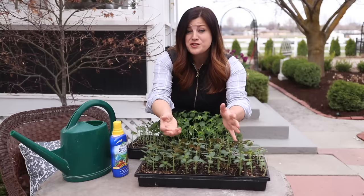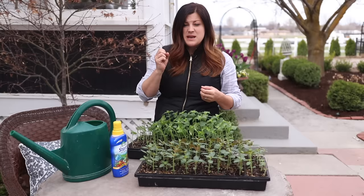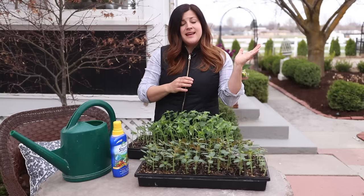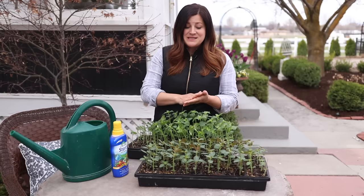It really creates just a nice, full plant. I find it especially helpful with coleus and basil — those foliage-type plants — to keep pinching those back to create a really dense plant. And for plants like the snapdragons here, the more branches we have, the more flowers we're going to have. Now, if you were not to pinch these at all, they would likely get very tall and a little bit leggy. They may produce a couple of branches, but usually higher up on the stem, which creates a more top-heavy plant that can topple over easier in wind. When you have pinched-back plants that are denser and wider at the base, they're a lot stronger. I know it's a very hard thing to do to cut plants back like that, but it's so healthy for your plants and it will create a better plant in the end.